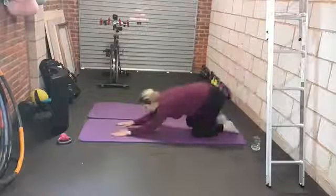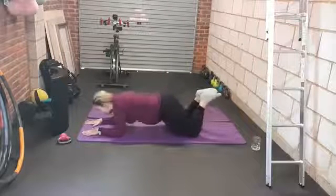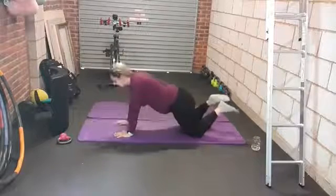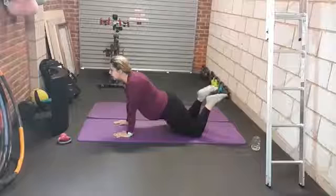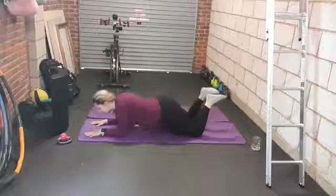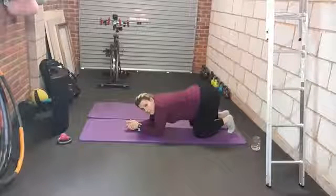We're going to take two more here. Stepping back. Stepping back, find that strong plank. Lean. Lift yourself up, strong plank. Come down, down, and relax. Just got one more here.